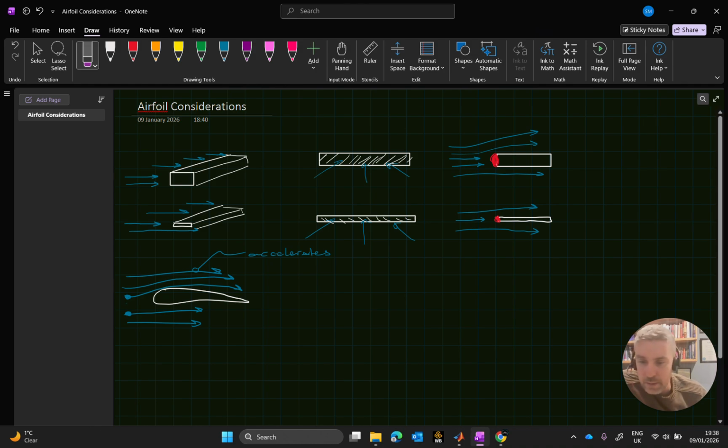I don't think that top path line or streamline cares at all what the one underneath it did, and it has no reason to meet it at the aft side of the airfoil. The fact of the matter is that over the top section here, yes, there is a longer path, but there's a series of physics that happen there which accelerate that flow. And this accelerated flow, by Bernoulli's principle, results in a reduction of pressure.